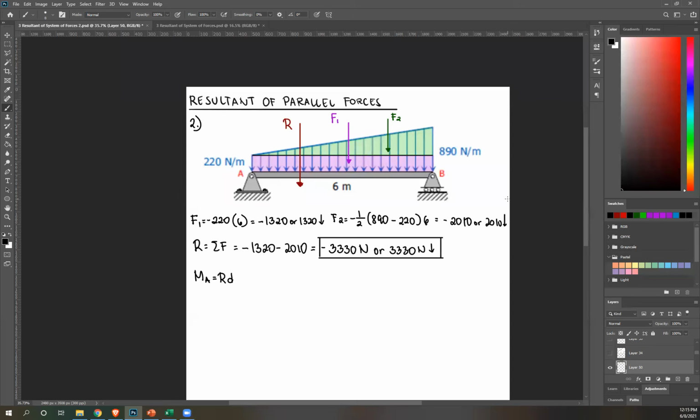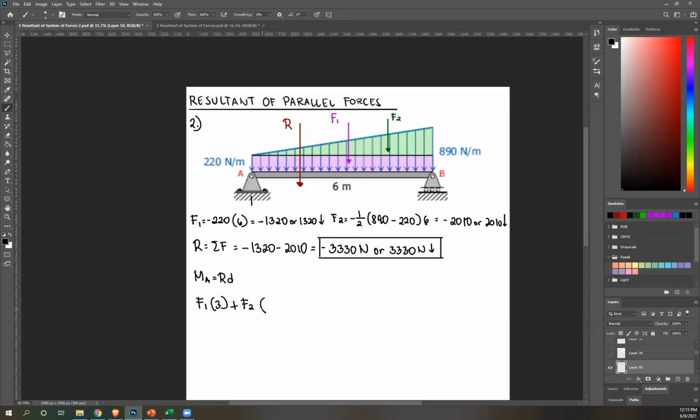Okay. Once again, F1, rotate about A, that's clockwise, therefore positive F1 multiplied by perpendicular distance to A. This is in the middle of your rectangular load, therefore it's half the base. Therefore, this length is just 3. Okay, so F1 times 3. Do the same for F2. This is F2, rotate about A. Once again, that's clockwise, so plus F2.